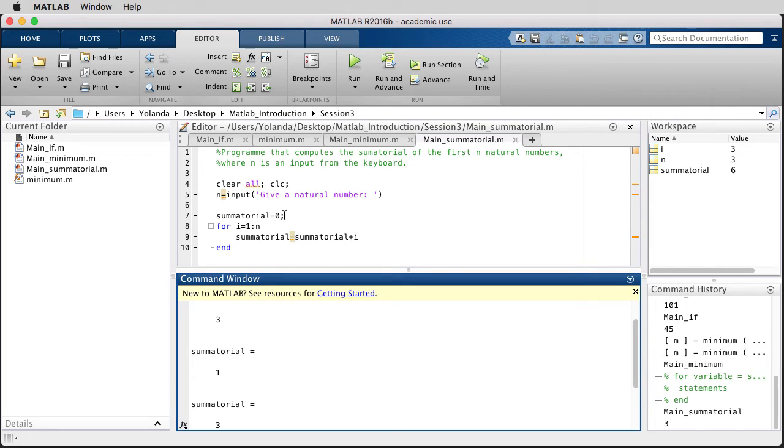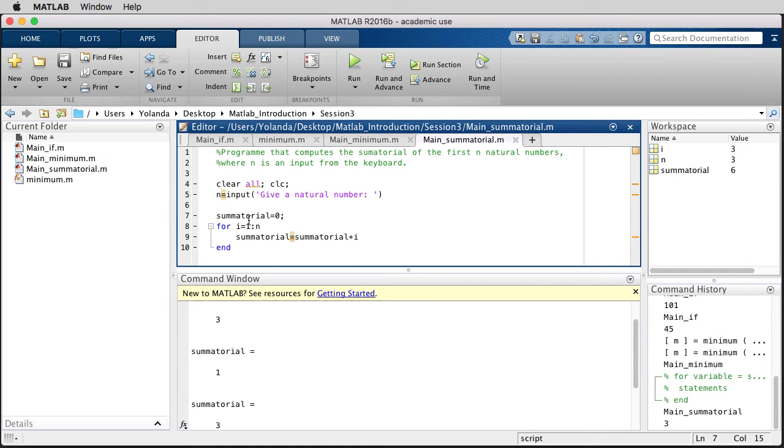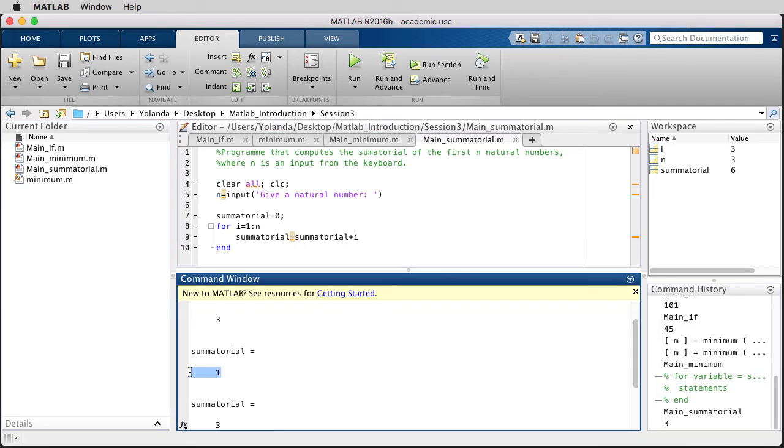The initial value 0 is not printed out here because there is a semicolon. But the first time it goes in the for loop, 0 plus 1 is 1. Yeah? Then the second time we are in this for loop, 1 plus I equals 2 is 3. So the summatorial variable now has the value 3.